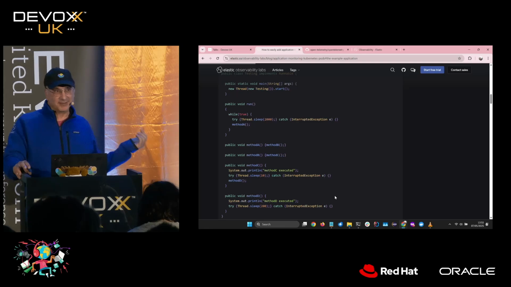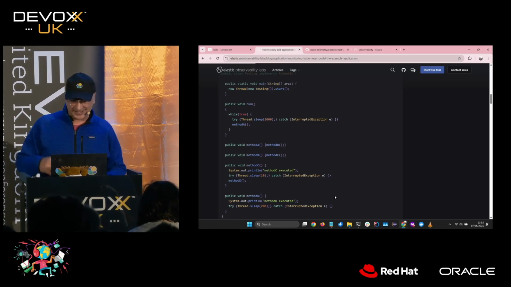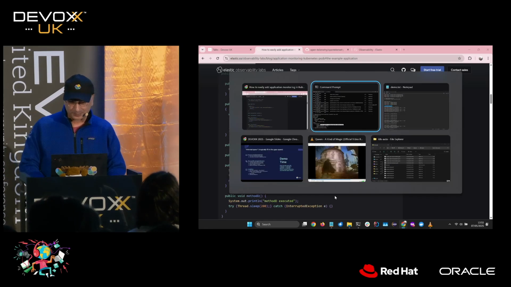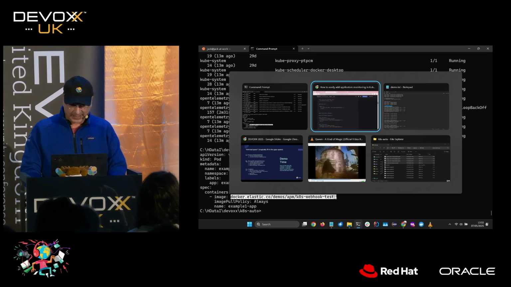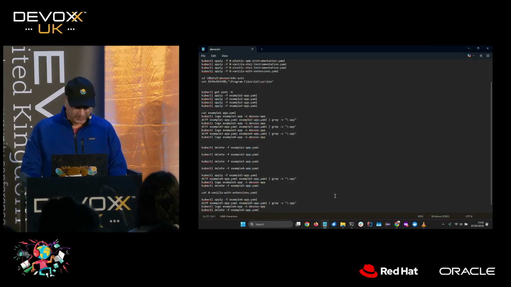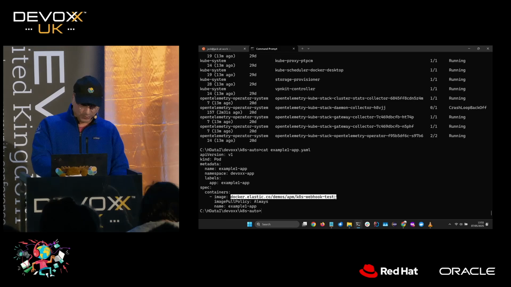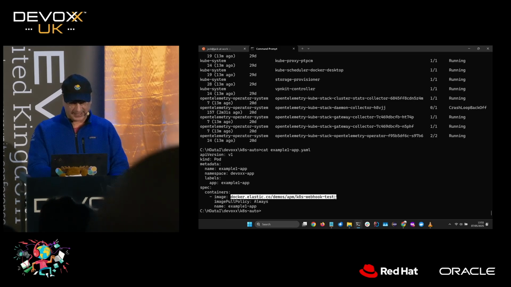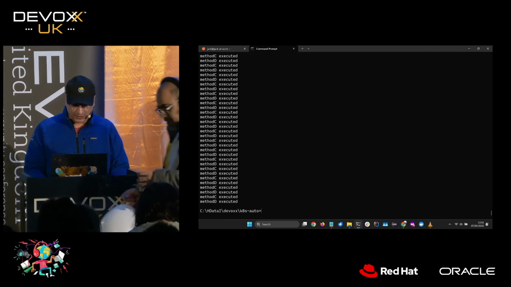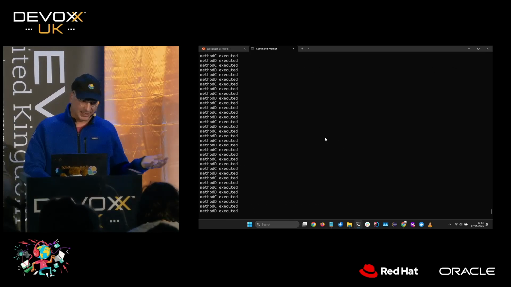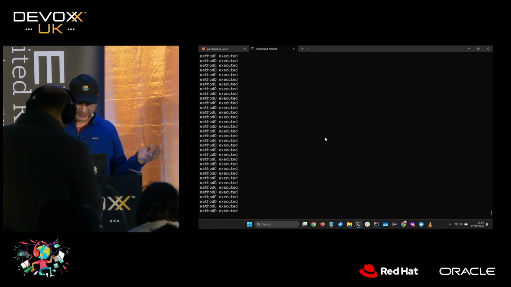Method C sleeps for 10 milliseconds, method D sleeps for 200 milliseconds. It's a very simple app. So let's have a look at that first one that we've executed here. I just started off four apps. So I showed you what this app is doing, and it's just exactly calling that Docker image. And if I look at the app's log, it's exactly what you see, method D, method C being executed.